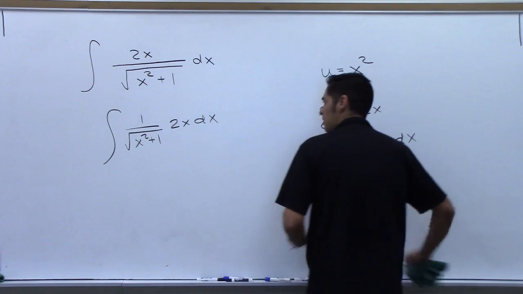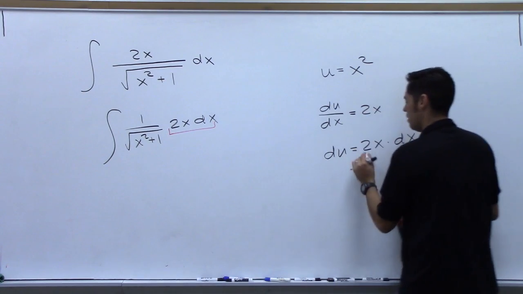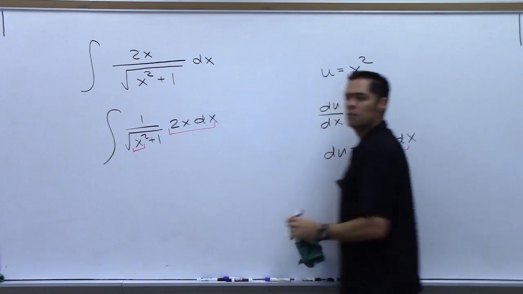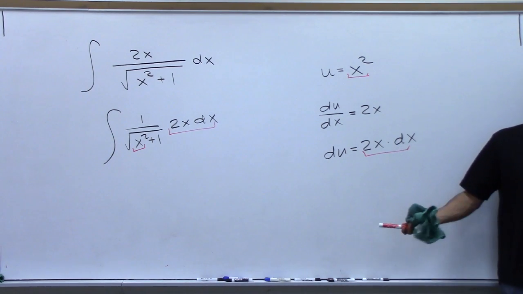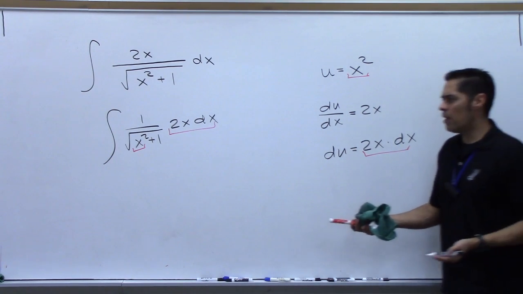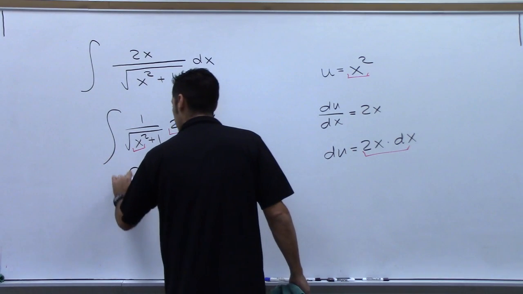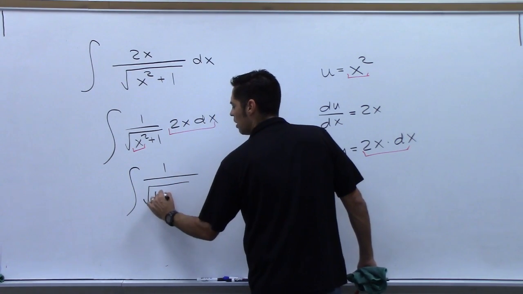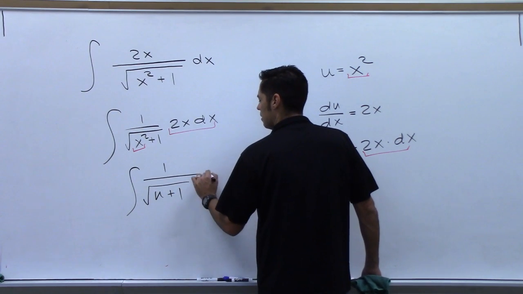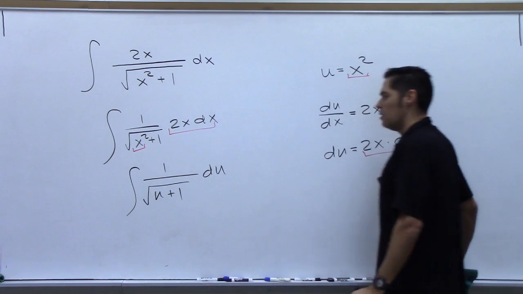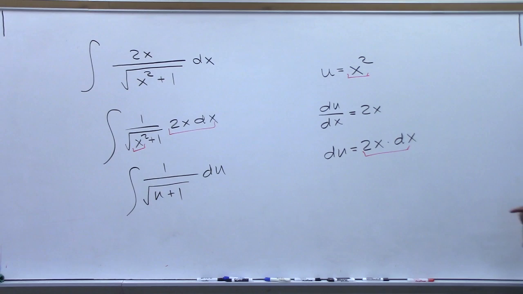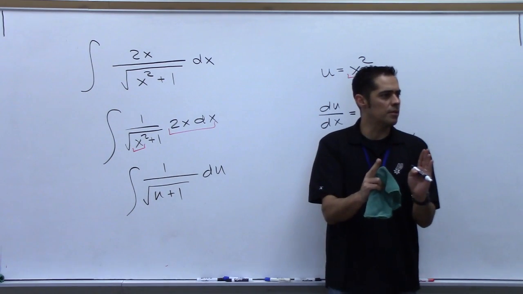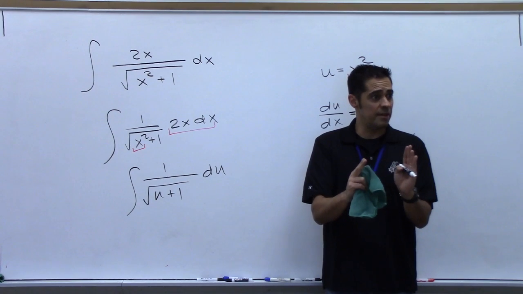And I could have replaced this. And then this right here would have been this, right? So I could have done that, right? But the thing is, where would I be on the next line? 1 over square root of u plus 1 du. And on that, you can't bring that up and just make it a single power of u. Does everyone understand you couldn't?